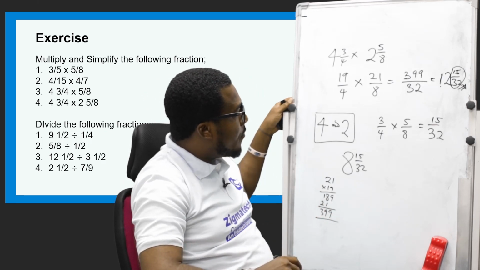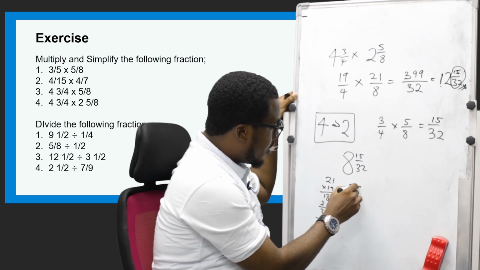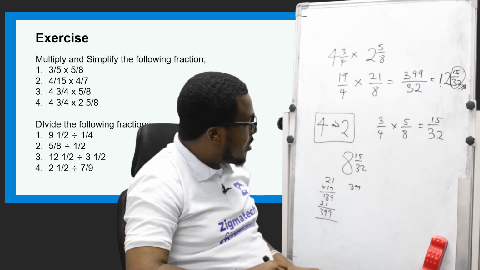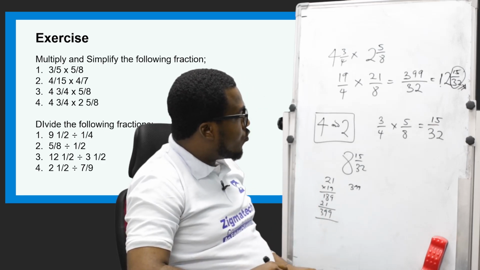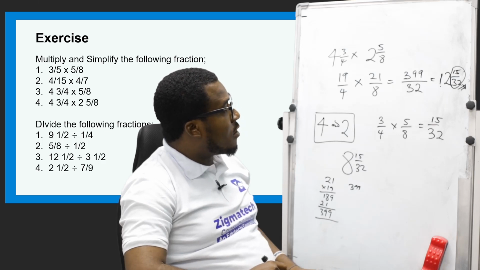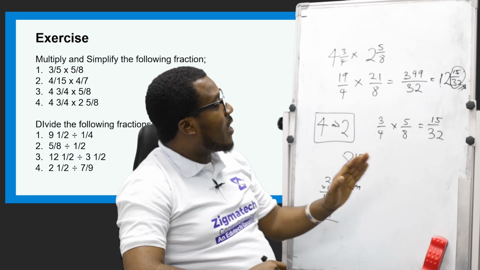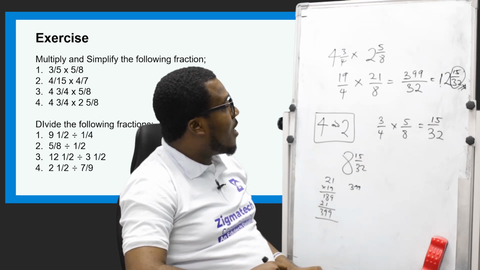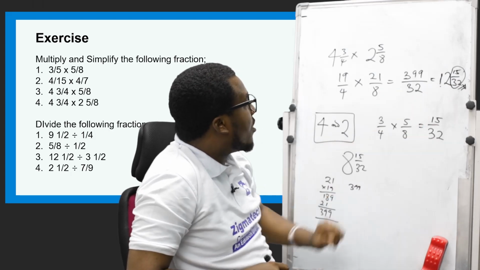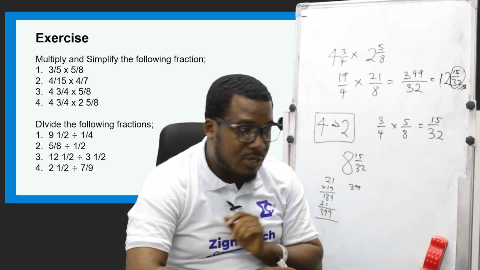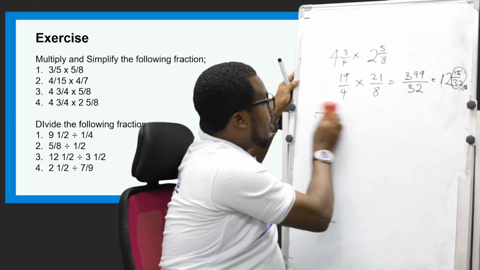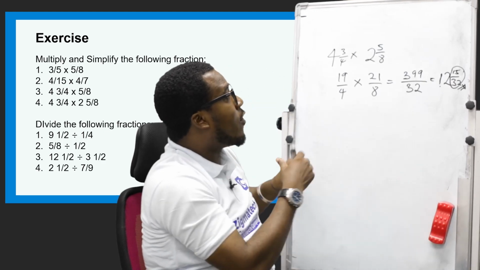We must have been having a problem somewhere. 339 divided by 32. We know that times 10 will be 320. Times 11 will be 352, times 12. So to be safe, we can use this method and negate this other method, just to be safe. So that's for this one right now, for the multiplication angle.